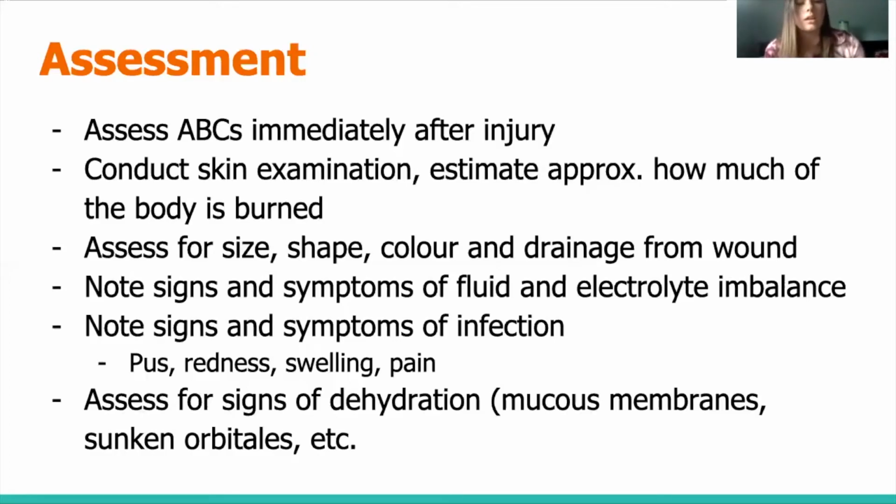And then note signs and symptoms of infection. Someone mentioned that already as well. Like I said earlier, pus, redness, swelling, pain, and assess for signs of dehydration too. That's a big one because of the fluid shifting and all that. So look at their mucous membranes, see if they're dry or moist. And then look for sunken orbitals and other things that would indicate dehydration.